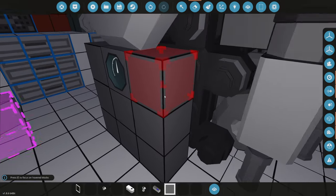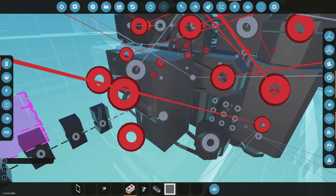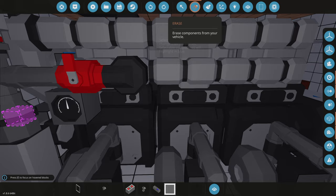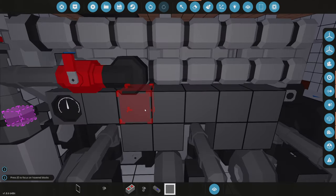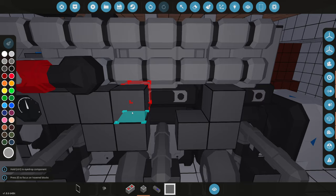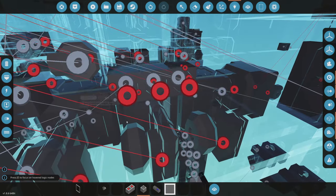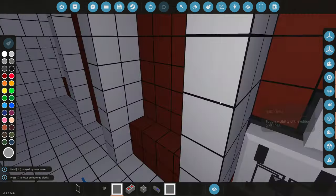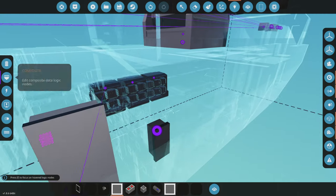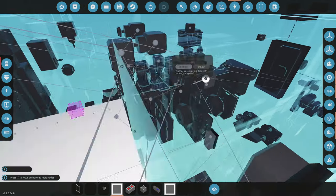We need like an engine alternator control, so we're going to put a throttle right here. The throttle will basically enable the alternator — there's a clutch on the alternator — so this will enable it. We'll name this 'alternator clutch'. On this side we're going to put some basic engine information: we'll grab some dials that will show temperature and RPS. I made my own simple little microcontroller to get the engine temperature, so we'll put it right here and connect it all up. Engine temperature will go to the dial, and we need to connect the composite to the engine to actually read it.